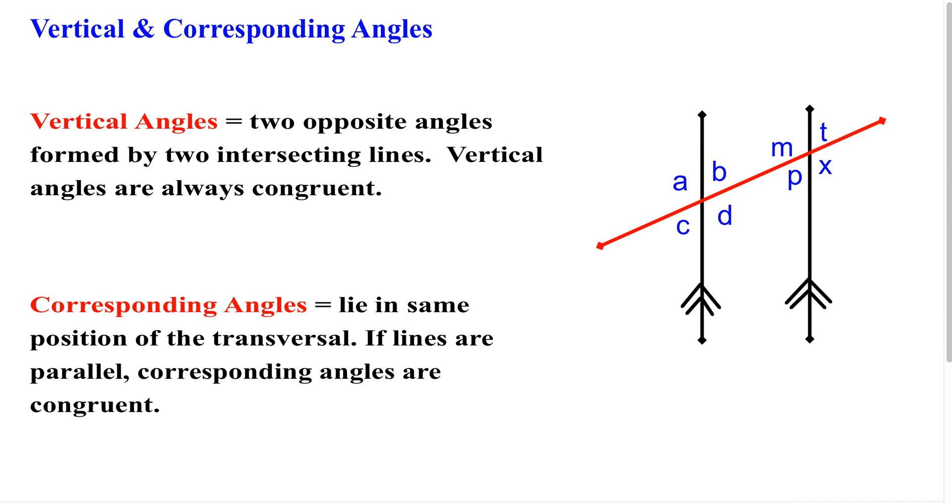So for instance, over here, if I were to go ahead and take a look at my angles here, I have two lines that cross. I have my red line, I have my black line here. And by the way, this red line is called a transversal. I'm going to go ahead and write that right there, transversal. So basically what we have here is we have a transversal, the red line, cutting through these two lines that are parallel.